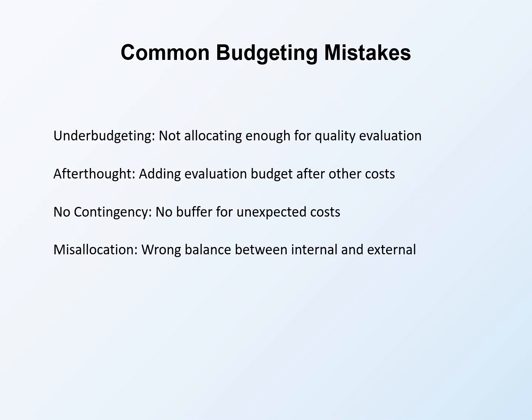Core components are the essential ingredients that produce effects. These should be implemented with fidelity. Adaptable periphery includes elements that can be tailored to context without affecting outcomes. Documentation of adaptations is essential regardless of stance on the fidelity-adaptation balance. What changed from the original design? Why were changes made? What effects did changes have? This documentation supports interpretation and guides future implementation.